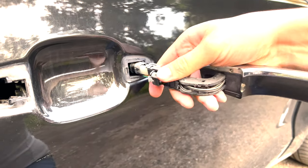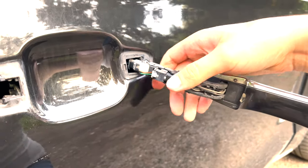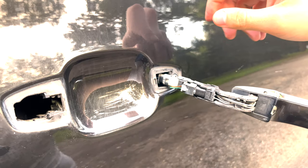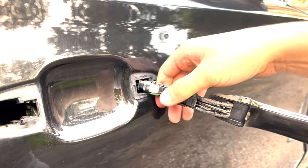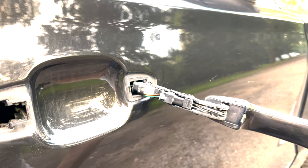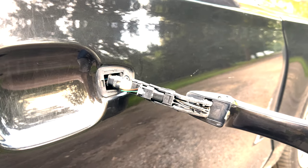There are a lot of connectors here. One is for the LED, one is for the sensor. I will unplug them all and I will show you. It's hard to do it with one hand filming and the other hand taking them out.